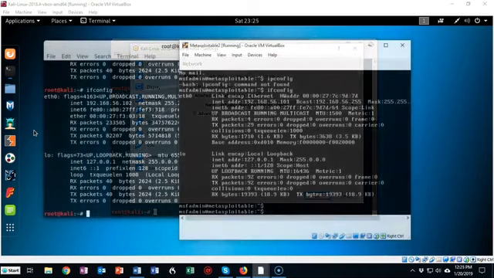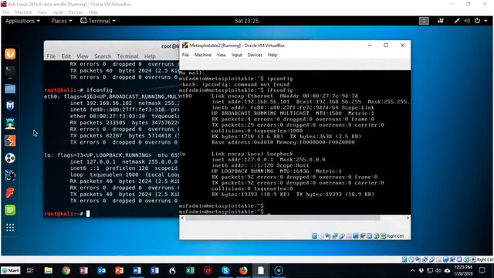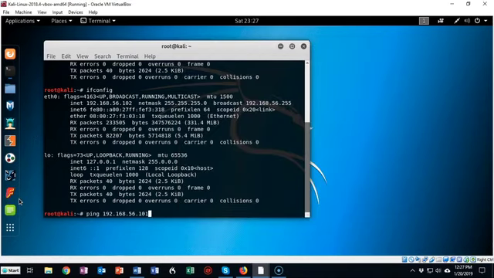Using the ifconfig command, I have checked the networking address for both of these machines, the Kali and my target, and I see that they're both using the 192.168.56 network. The last thing I need to do before we get started with the lab is confirm that I do have network connectivity between my Kali machine and my target. To do this, I'm going to do a ping from my Kali machine over to the target.